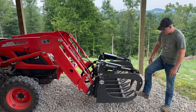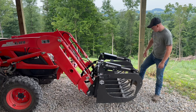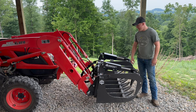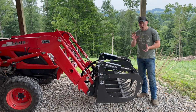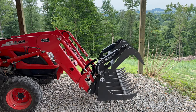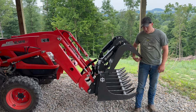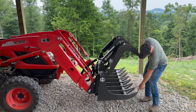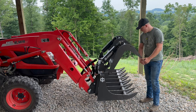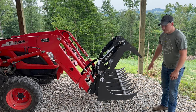It has a real robust design, with real nice gripper teeth and claws, so you can literally just grab on the logs and pick them up. You don't actually have to get them all the way in, and we'll show you that later. It does have a pretty wide mouth. I'll open it up and show you. All right, so there you go. You can see how wide of a mouth that opens up to be, probably 30 inches, not quite 3 feet. In here you have a good amount of room, where you can pick up maybe two or three logs depending on their size.